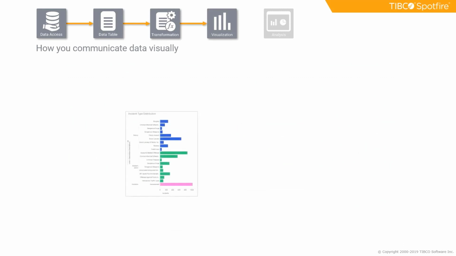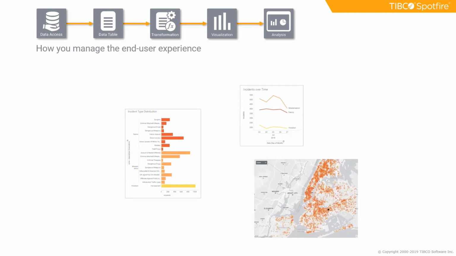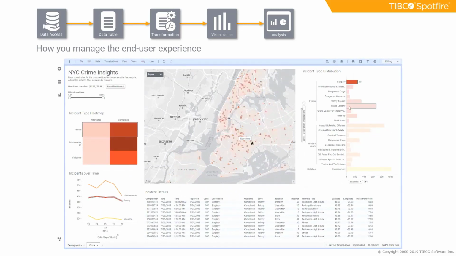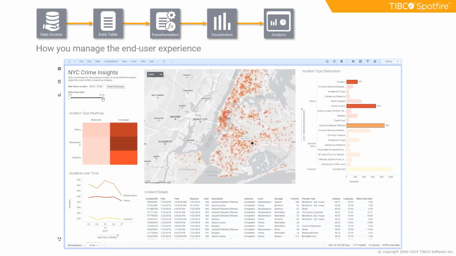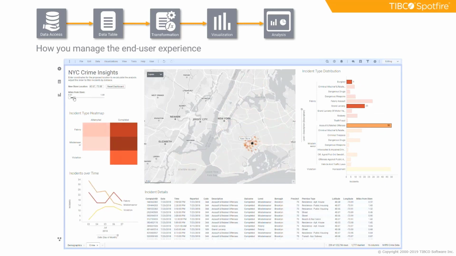And then visualization. So this is the most common reason why people use Spotfire, is to visualize their data. So the visualization concepts go into how to construct and style and configure your visualizations. But the next major concept is on building an overall user experience and designing a visual analysis. And that's how you tie everything together, and you might create shortcuts and end user functionality, different buttons and controls to help create a finalized good experience.